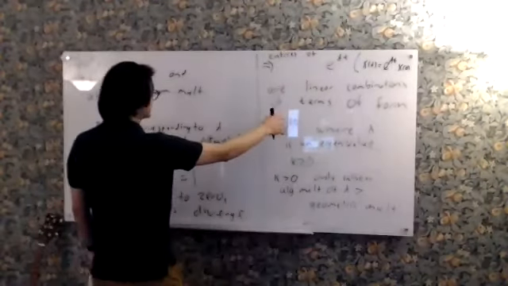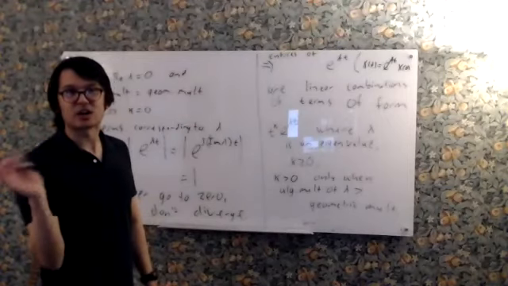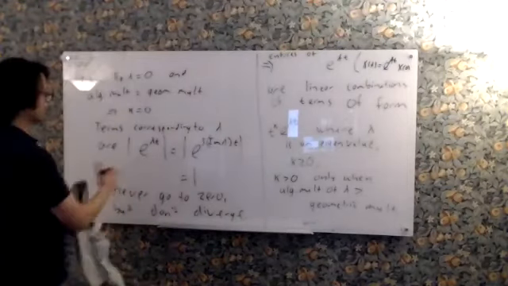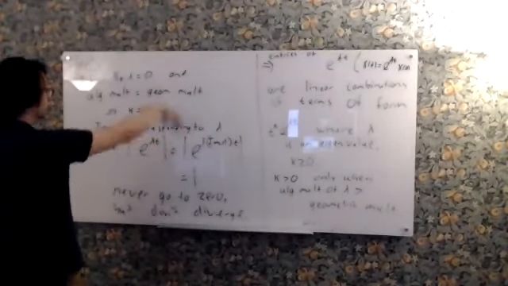Clearly, this is going to blow up when you have positive real parts, just by the converse, the analogous argument that we had before. Because remember, when we're doing this, the magnitude is e to the real part. So if the real part is positive, it's going to blow up.